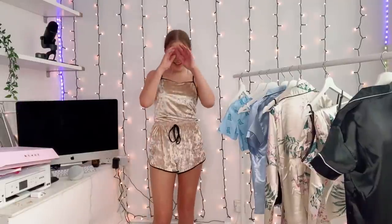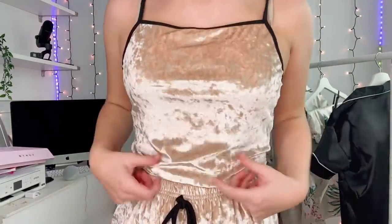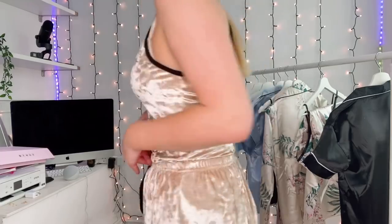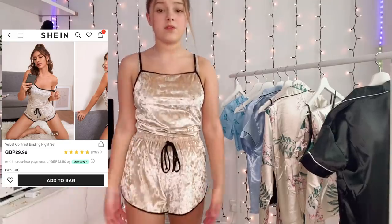So this is the first set — it's velvet. It sort of looks like a champagne colour in the mirror. Yeah, it's got a contrast with black straps and a black detail. I'm not sure I like the black thing there — I don't know, I guess it goes with the straps. This is my least favourite looking set out of all of them, but it is comfortable. I do like the velvet look — it's comfortable, so it's good nightwear.